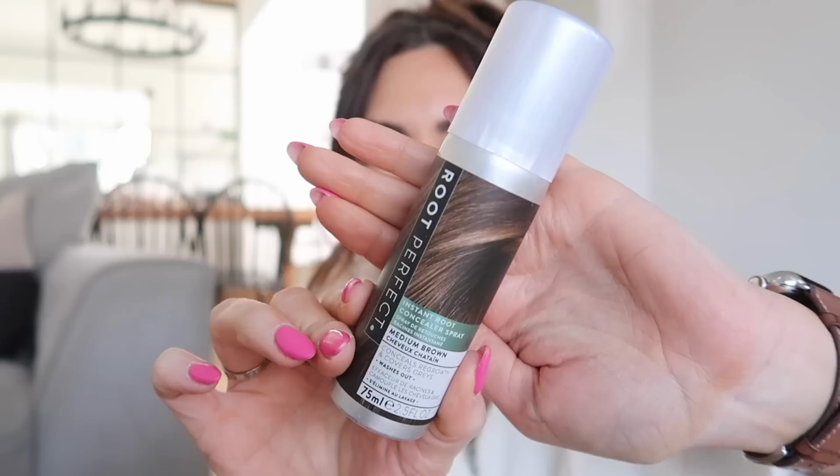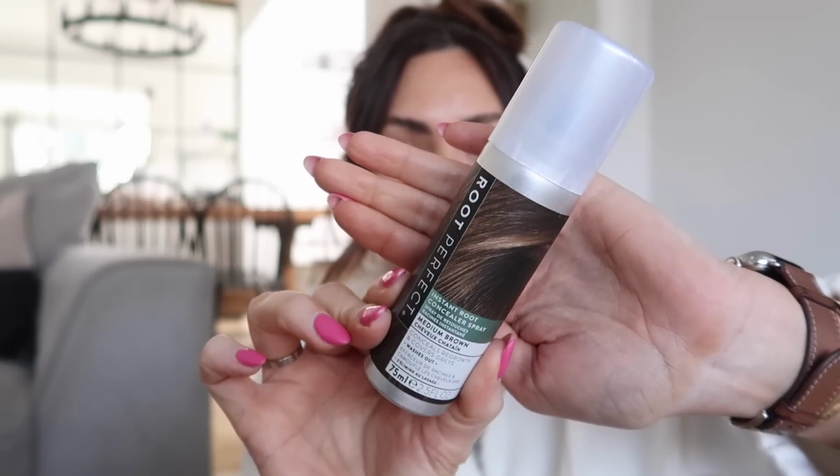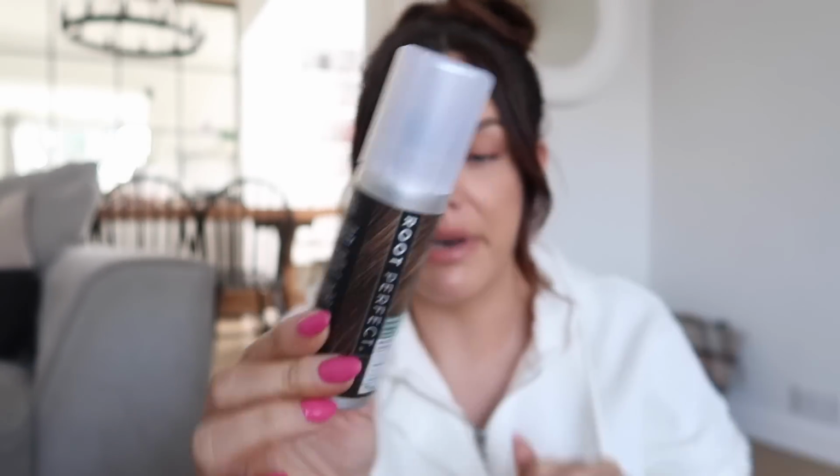But anyway, when I mentioned the L'Oreal spray, loads of people said, oh my gosh, you should get the one from Home Bargains, it's absolutely fab. Someone actually sent me a picture of it, so I knew what the packaging was like when I went and got it today. And this is what it looks like, and everyone said that this is the best one to use, so that is what I'm going to try out.